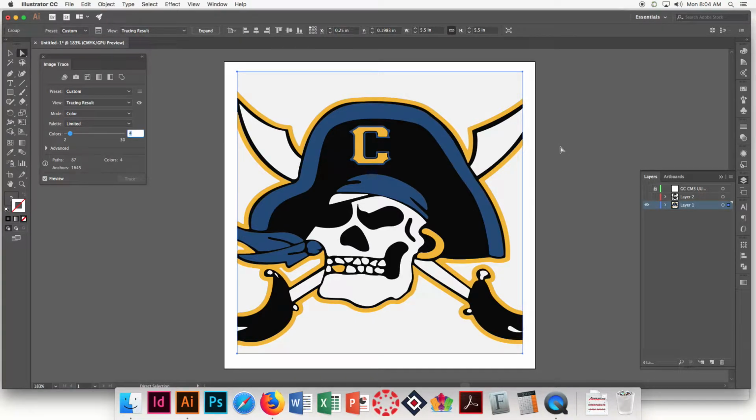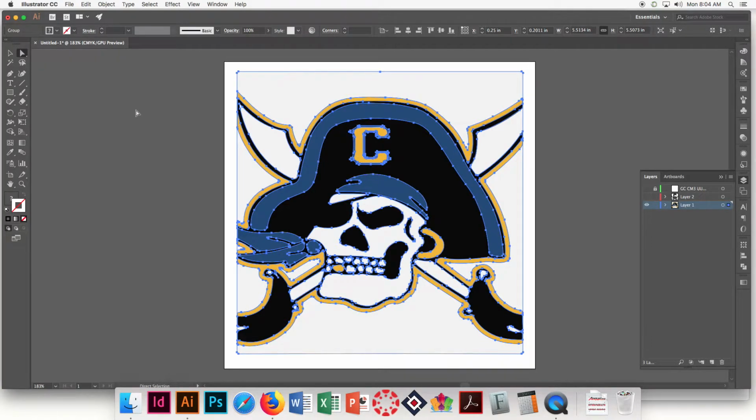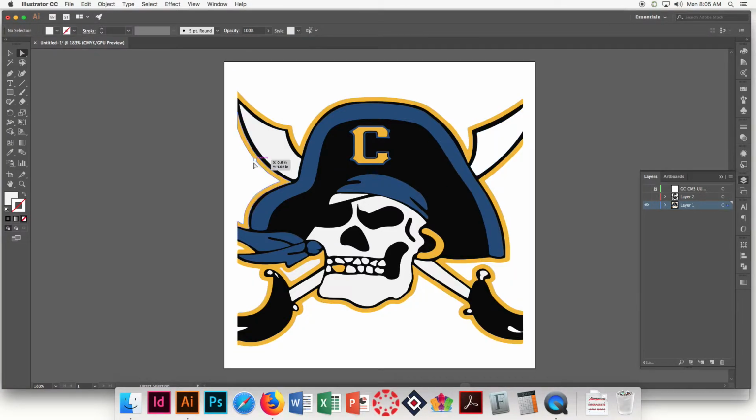Now you'll notice this is a box and there is some clipping happening, meaning the image is actually bound within this box. The only way that we could get this back is to redraw that. So I'll go through and show you what needs to happen. If that's the settings that you want, awesome. We'll go ahead and expand it, which locks the selection. We're unable to edit it further, and I'm going to delete the other colors.